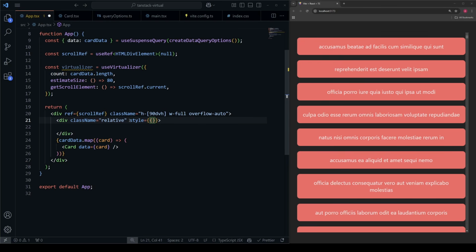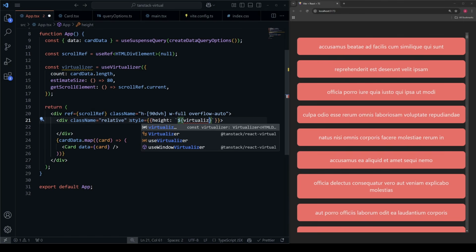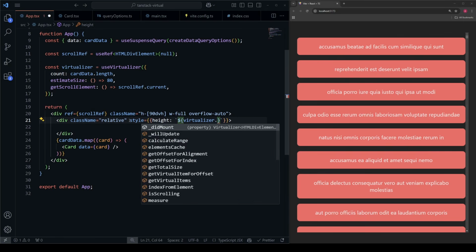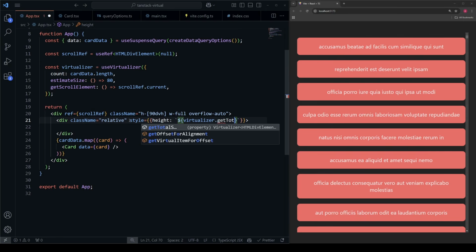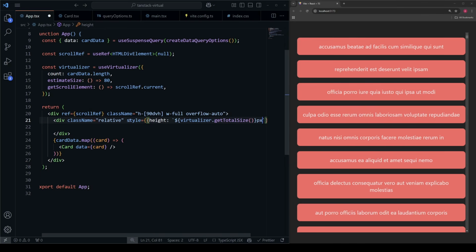So in this style tag, what I'm actually going to write is height, set the height like this. It's going to be a template string here, and we're going to inject some JavaScript. We're going to say virtualizer, so we're finally using our virtualizer object, and we're going to call a method on it that's really useful, just called getTotalSize, just like this. And this is a function, so we're going to call it like that. And at the end here, we'll just do px to let it know that this number is going to be in pixels. And this getTotalSize does exactly what you think it does. It just returns, again, the maximum height of the virtualizer. I'll explain in just a minute why this div needs to be relative.